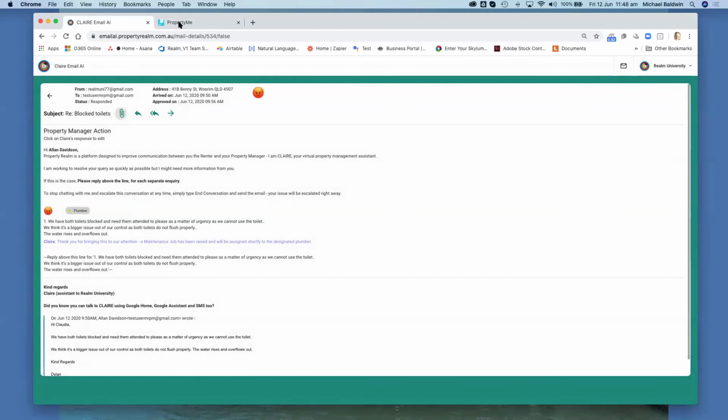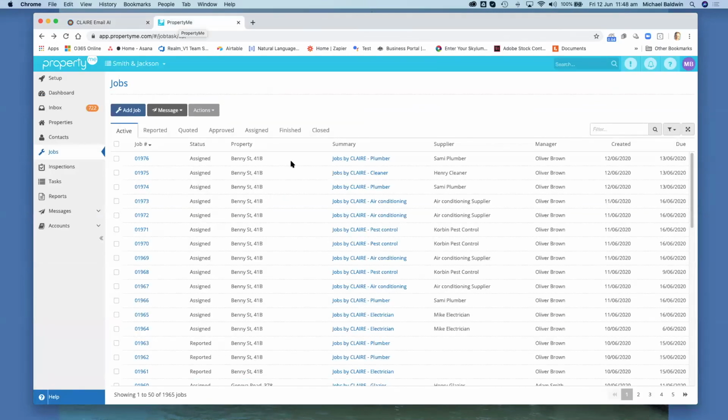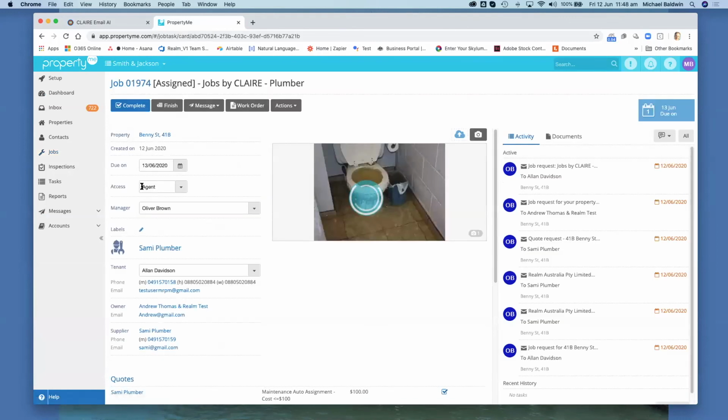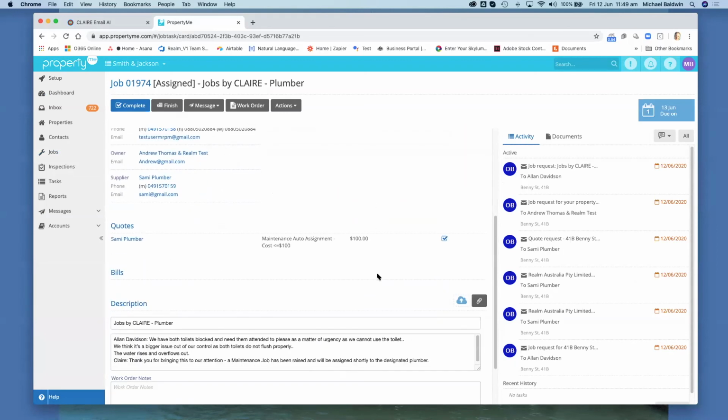Let's pop across to Property Me. And as I created this earlier, we look at job 1974. There is the photo that was in the email. So when we've processed the email and the property manager has clicked approve and a job has been created, the photograph is processed and attached to the job.